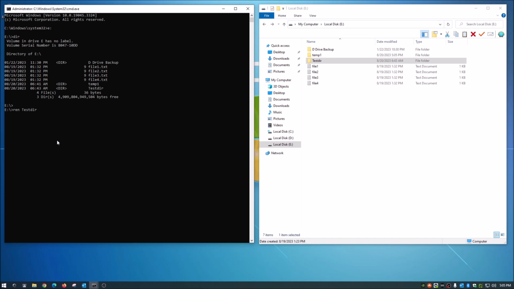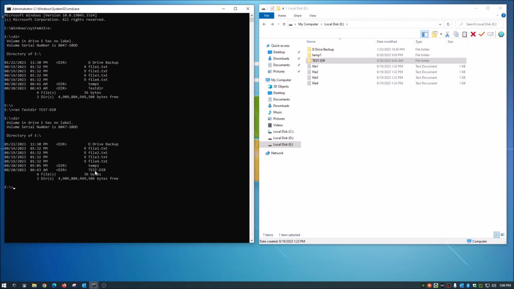So let's just say we want TEST, and I'm just going to put it in all caps, -DIR, enter. And as you can see over here, that did change. We will directory that out, and you will also see the change there. It has been renamed to test directory. Now, let's just leave that as is.